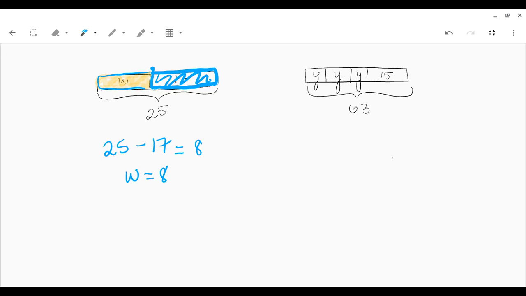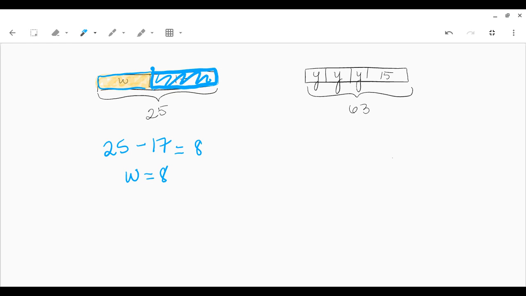For that one, all you're going to have to do is one operation, right? I just have one thing I need to do to get rid of so I can understand what this W is. The other type of tape diagram you might see is something that has multiple y's, or multiple variables repeated within it. In this case, what I'm going to have to do is first think about how I can get just that variable alone.